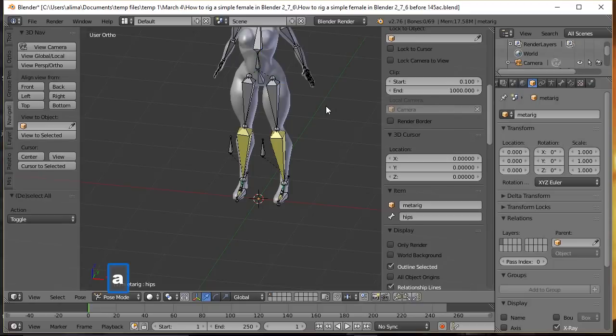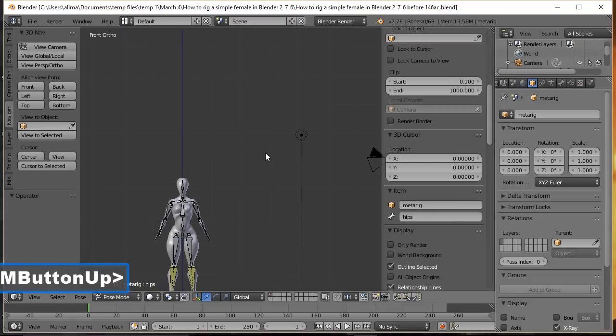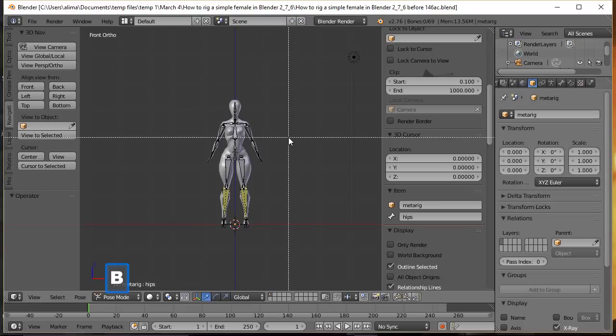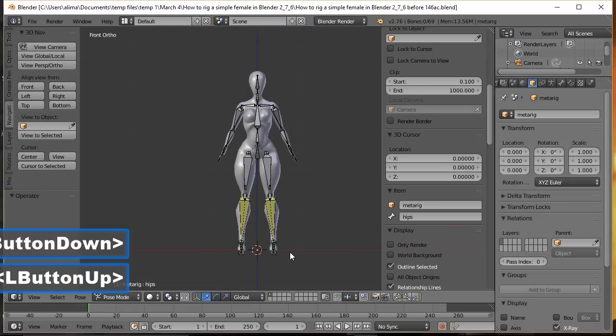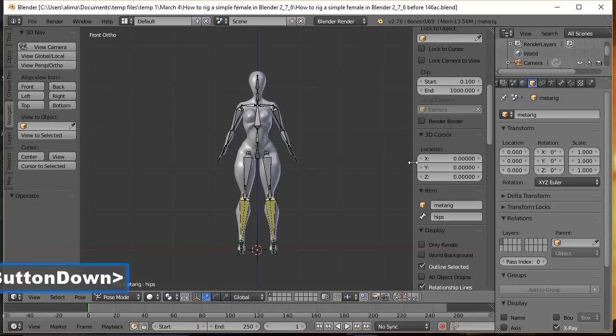I'm going to press A then to deselect. Okay, what I'm going to do now is click here to go to the front view. I'm going to hold Control as well as hold the middle mouse button to zoom back. Now I'm going to hold Shift and hold the middle mouse button to pan the view. I'm then going to press Shift B and then draw a zoom box right here. Get that zoom in a little. I am going to hover my mouse here and just pull this in a little just to shrink the size of that properties panel.